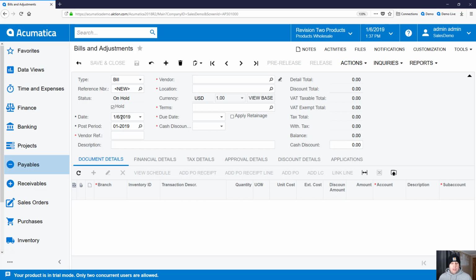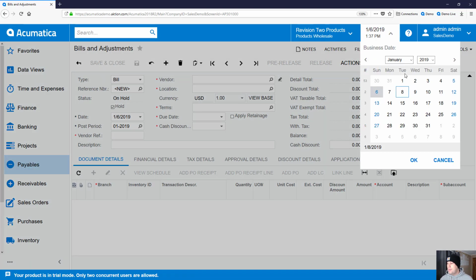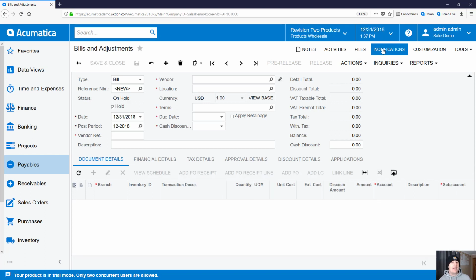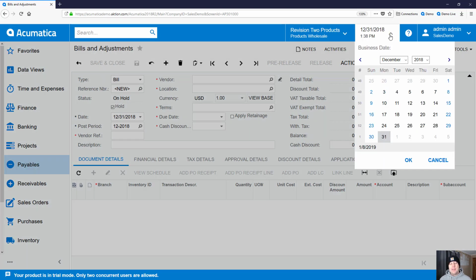So why would you bother to use it instead of just changing the date on the individual transaction? Well, it's particularly useful in a month-end type of situation. I would think it's normally used by accounts payable, because you can come up here and backdate your transactions, and that way you're not having to manually change the date on every single transaction. That's really the main purpose of it, but again, remember that it's a default value. Beyond that, it doesn't really have any functionality.